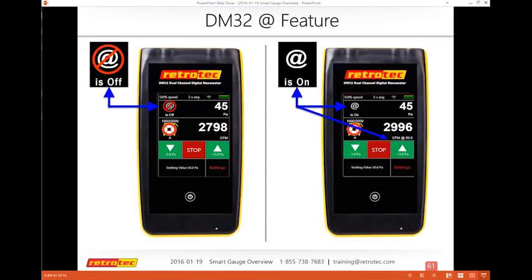All right. Okay, so one of the things that people sometimes don't really use or understand the full feature on why it's so valuable is the extrapolation feature that all gauges have, whether it's the Energy Conservatory gauge or if it's the DM2, the older version, or the DM32 Smart gauge. Let's say you're doing this, which very frequently happens on a blower door test, where the numbers are kind of moving around or jogging or vibrating. You're like, wow, I can't stay on 50. It keeps going to 45, 47, 52. Even if I change my time average, it's still kind of fluctuating. But I need to write down the results that are at 50 Pascal. That's what's really required. Or same as a duct test.